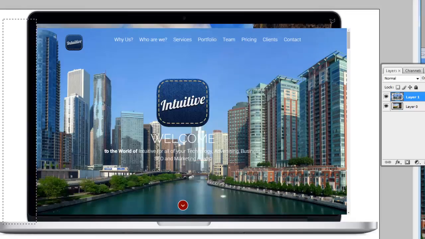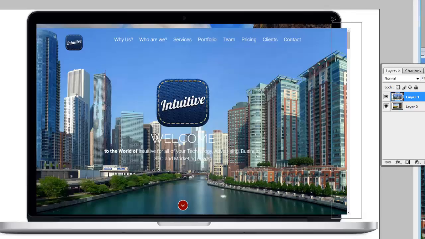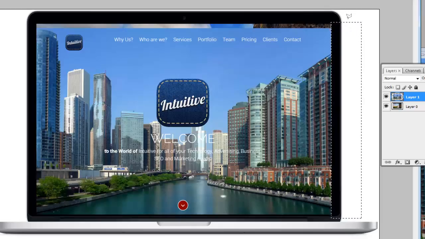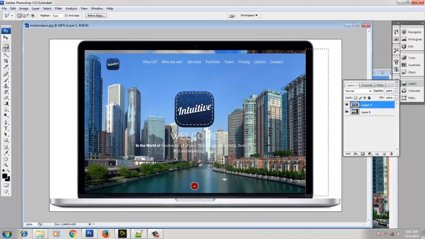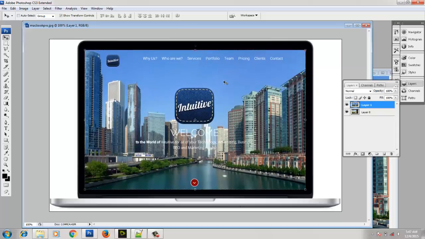You come to the other side. You do the same. You delete. Quite good. You pick your rectangular marquee to take away this, or you deselect by pressing Ctrl D. Now you use your arrow key to fix up. You can see it sits perfectly. You Ctrl D to deselect. Now you pick the other two. Look at the screen of your laptop now. It's fixing. Save. The image, right, it's been displayed on it.